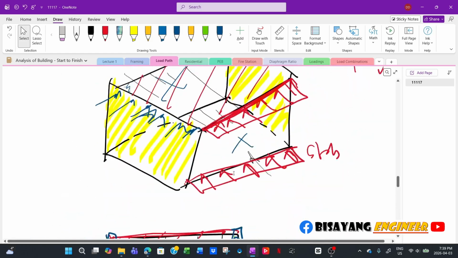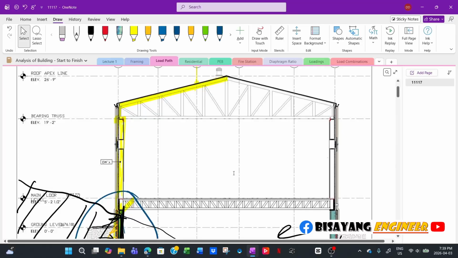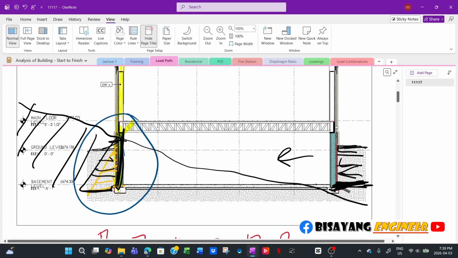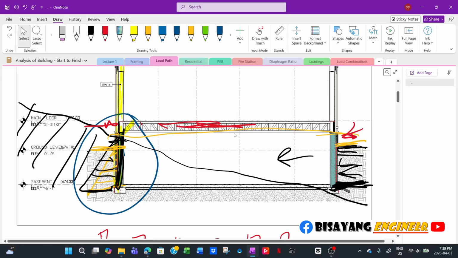But if the backfill grade is flat, and this is the same elevation, then there is no net sliding force. If this is at the same elevation, that's fine. You don't have to worry. All you have to do is make sure that this floor truss can withstand the compression. So this one will be subjected to compression, and then also the sheeting can resist the diaphragm action.